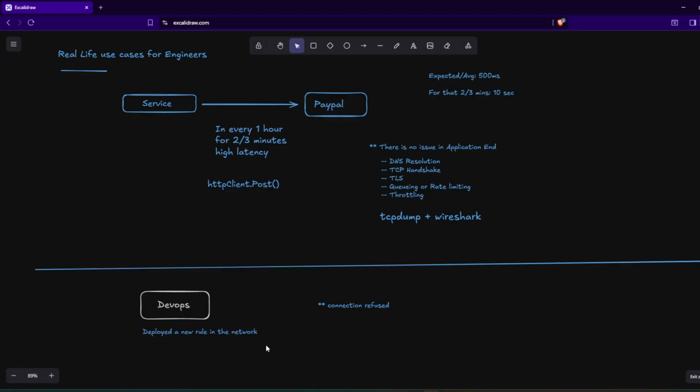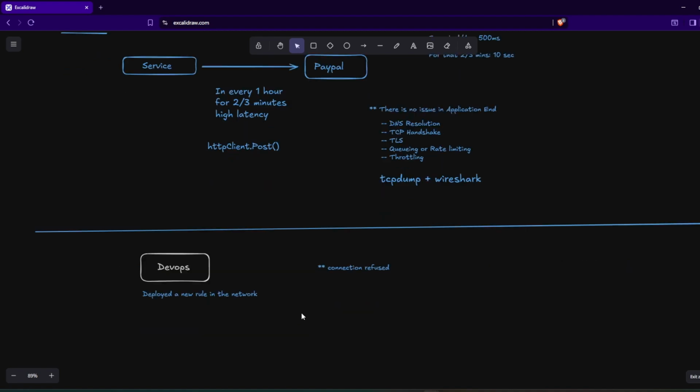So this is again one of the very common use cases. What happens is that the DevOps team generally deploys some service and creates a new rule, or they update their own patch version of the operating system, and then they forget to add a certain access control list. So whenever we are seeing this kind of connection refused, then probably our DevOps or the networking team are the ones who have made the changes, and because of that, the connection refused is being impacted.